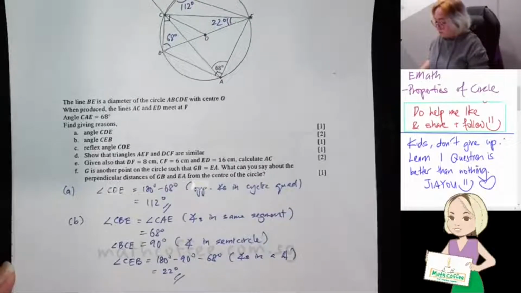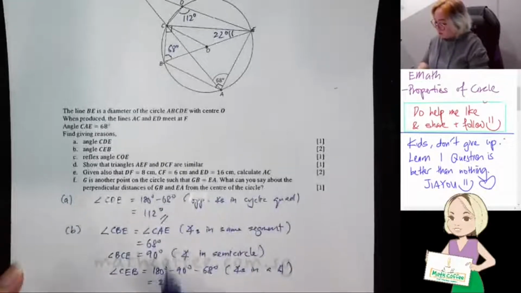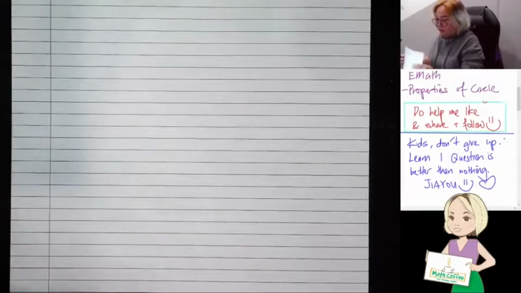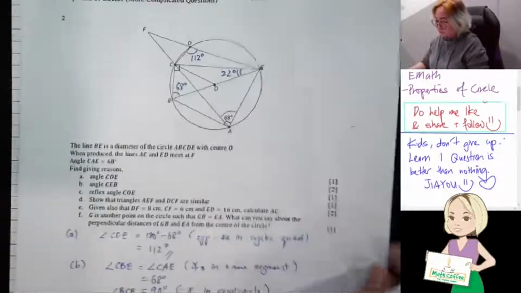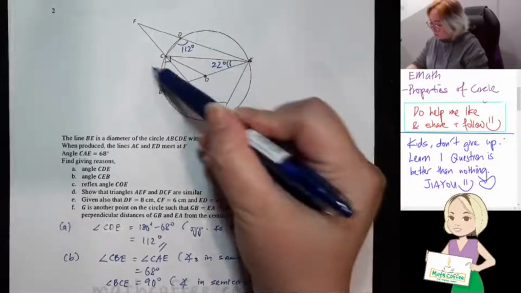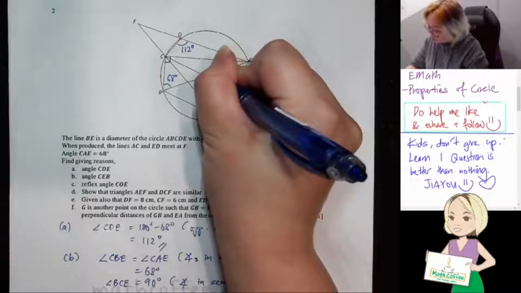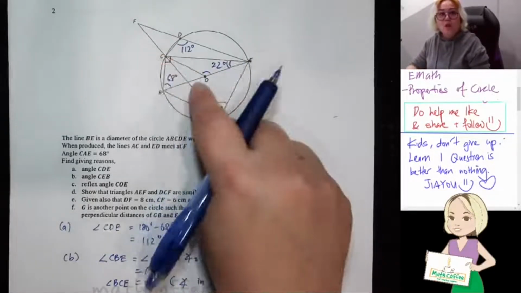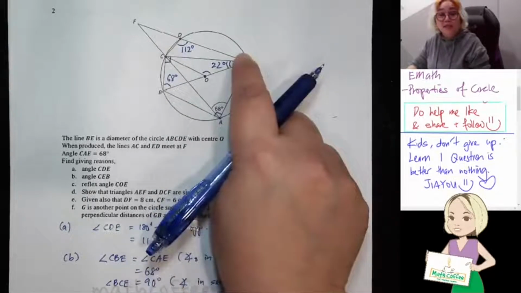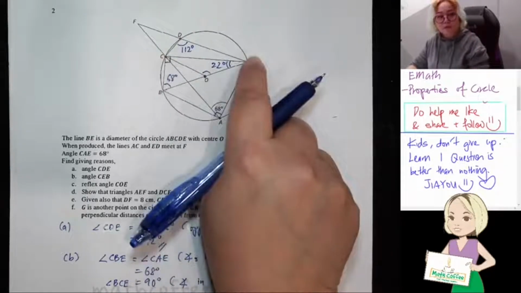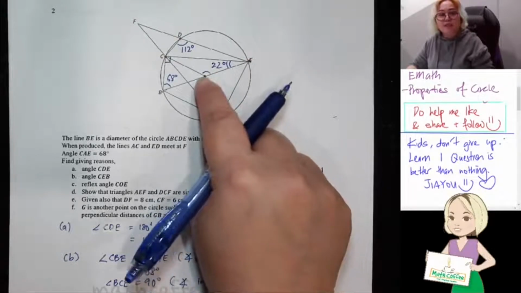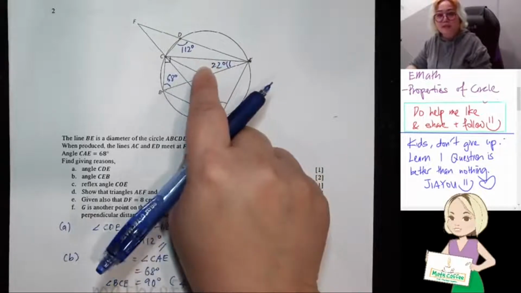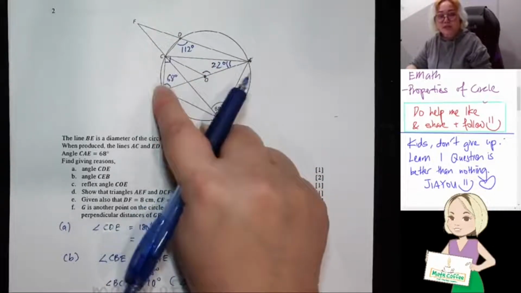Okay, anyway, let's come back to here. So we need to find angle reflex COE, this angle over here. So you're supposed to find this angle over here. So look at this. This one COE as well as CBE, they have the same base, which is CE. The only difference is this one is at the center and this one is at the circumference. So in this case, we know that this is double the angle over here.